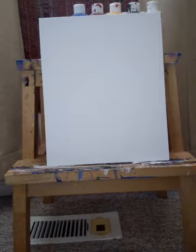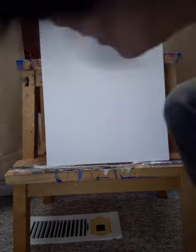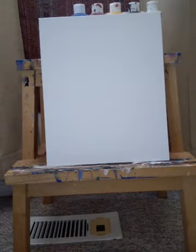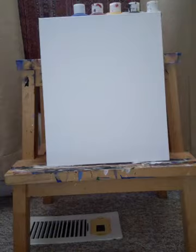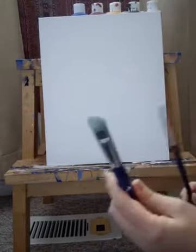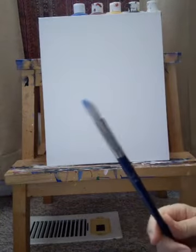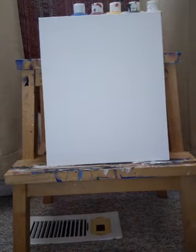All right, so I'm gonna get my big brush. I kind of want a bigger brush than this one, actually. Last week I did a smaller one, and I think I need a bigger, fatter brush. Yeah, that's the one I want. I'm just getting one that has a bit more coverage on it instead of this one, which is bigger, but it's more of a rounder tip. So that's gonna just let me cover my canvas a little bit easier.